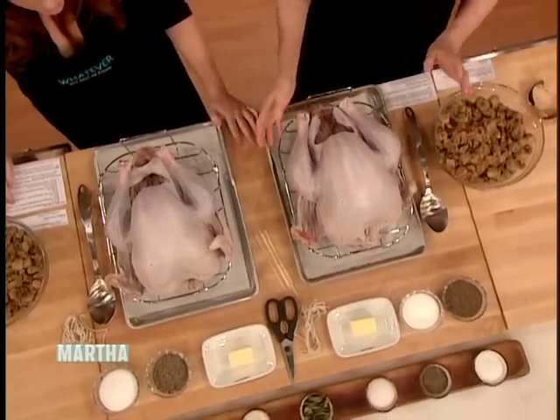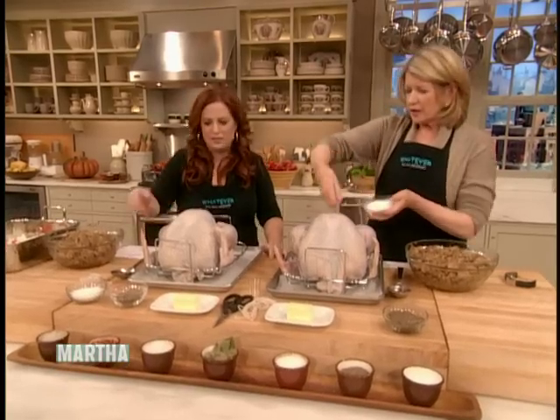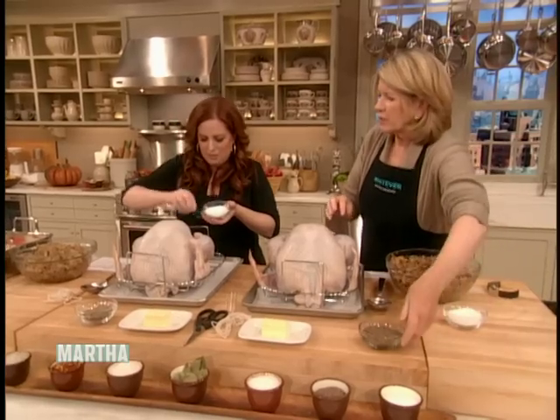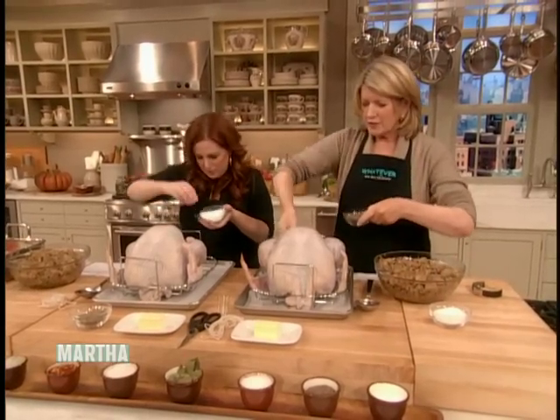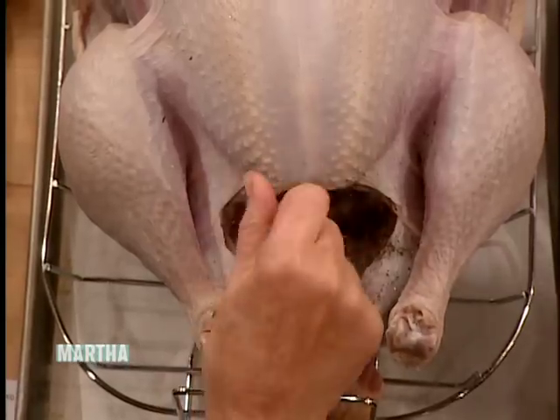You have one, I have one. Doesn't that look good? Yes. Now, I always salt the inside of the cavity, so just throw some salt in there. Just throw it in. Not too much. Can I throw some over my shoulder for good luck? And then some pepper too. Not on my kitchen floor, please. All right, I already messed up.